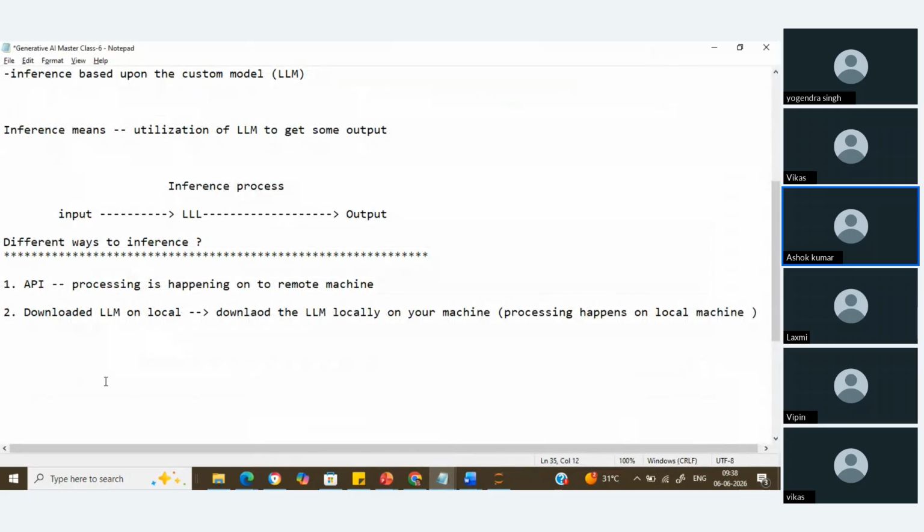The LLMs that we are using, these large language models, capture the different meaning of each and every sentence or each and every word with respect to different situations.